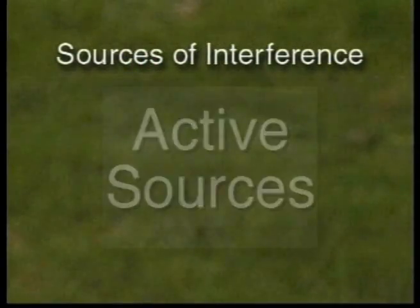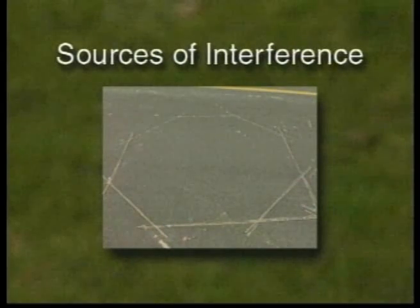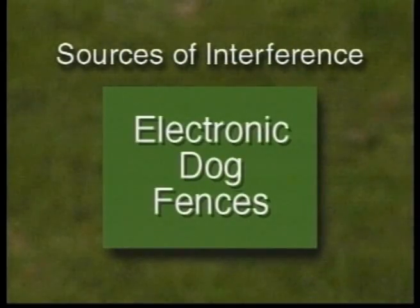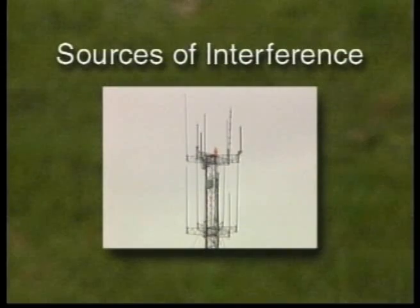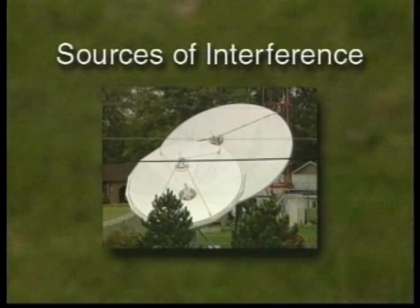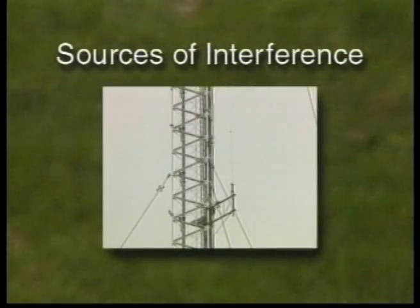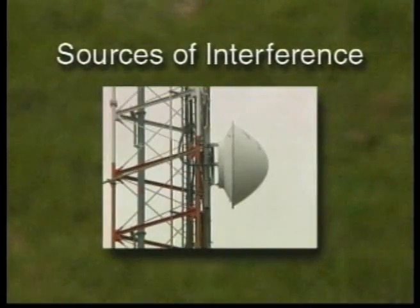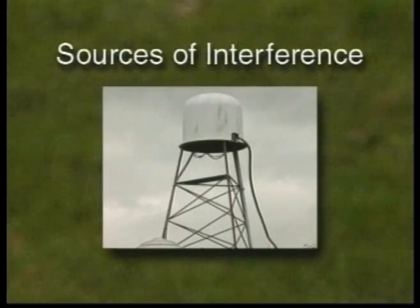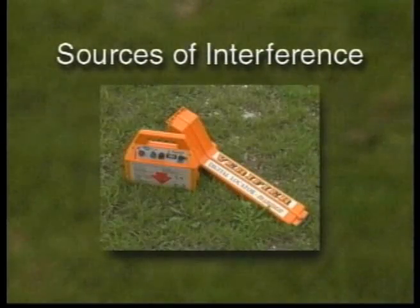Active sources include traffic sensing loops and traffic signal pads, electronic dog fences, buried utility lines with cables or trace lines that transmit high-frequency signals, and other transmitters that are at or near the same frequency as the tracking equipment. This could include radio and television transmitters and other tracking devices, cathodic protection currents, existing utilities, microwave or radar transmission facilities, electrical storms, and locating equipment being used in the same vicinity.